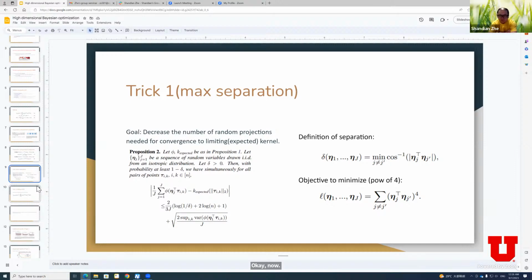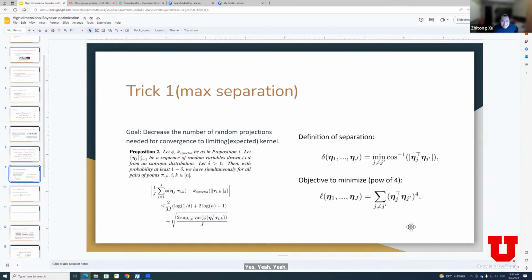I'm thinking, why don't we just use Gram-Schmidt to do this, right? You just generate a random matrix, so each projection is one column of the random projection matrix. Then you apply Gram-Schmidt, and they are orthogonal to each other. Have you taken a look at how they minimize this summation? They just throw it into an optimizer. Oh really? Yes, I think it's really stupid.